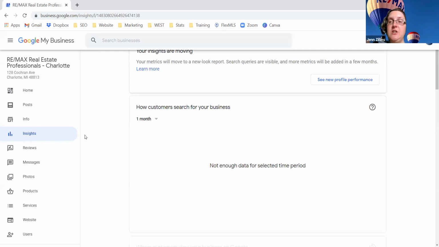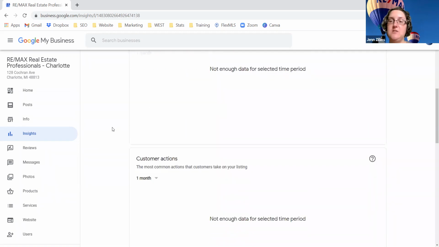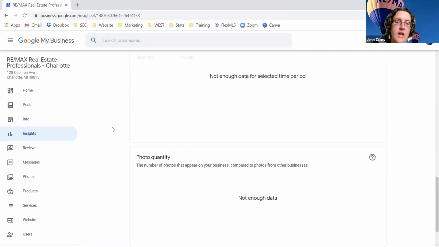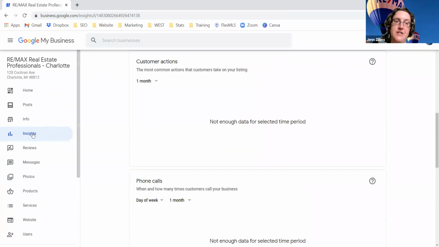Now, it's not going to tell you that Joe Smith or someone's first or last name, but it will tell you the number or a statistic percentage. Okay, so you're not going to know specific names, you're not going to get specific phone numbers, you're not going to get specific addresses. You'll just get a number. Say 5 people called you last Sunday, or 33% found you on Google search or Google Maps on the telephone. That's what it's going to tell you. So they're generic statistics. And this is under insights, is where you'll see the generic statistics.